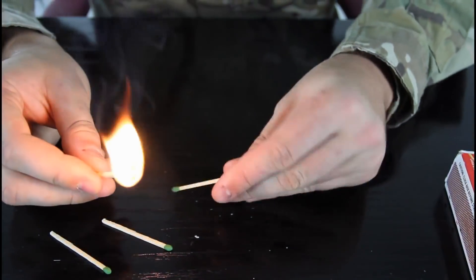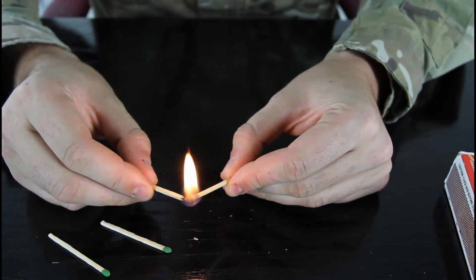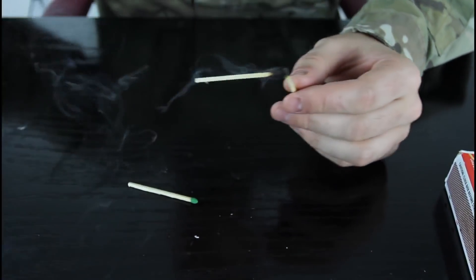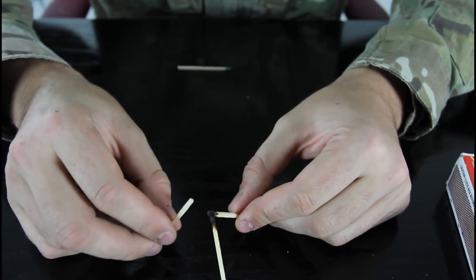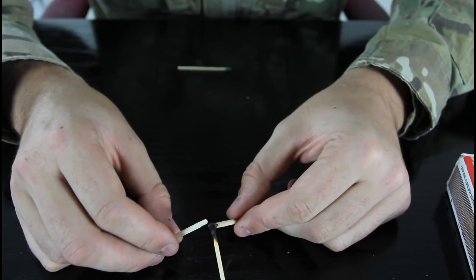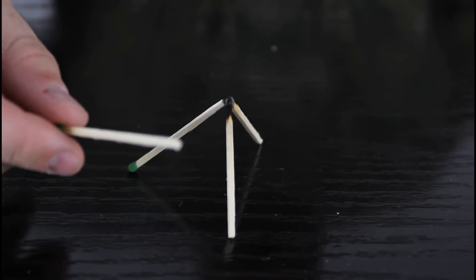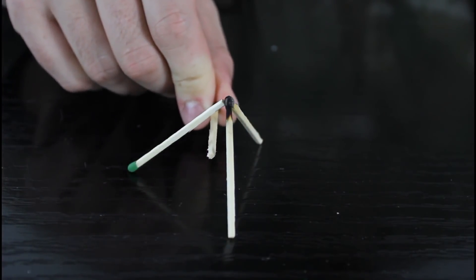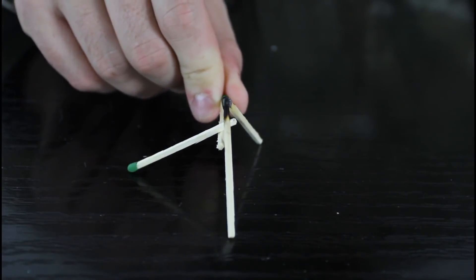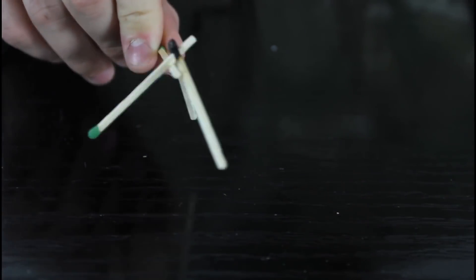For this experiment, we're gonna need matches — like four matches. We're gonna stack one match and put it to the other one quickly, and blow it out. As you can see, we got these two matches right here. So once we've done that, we're gonna need another match and set it up like this. Then you challenge somebody to pick up all the matches with one match — everybody will be trying and fail. This is how you do it: you pretty much pull on these two matches, the one match drops, and then you lift it up. See what I mean? And you win the bet.